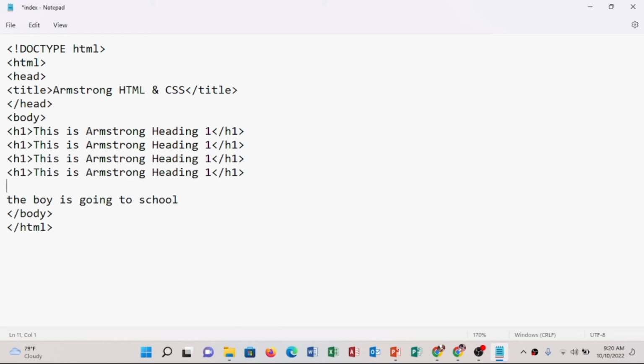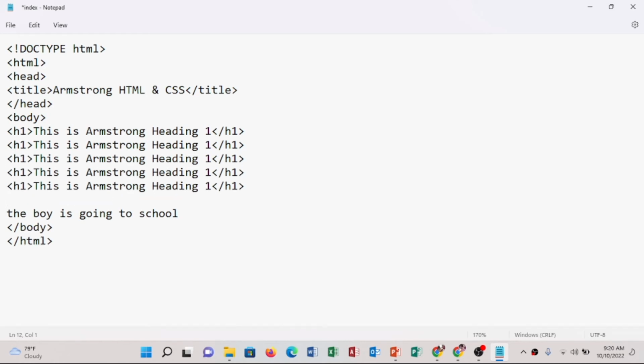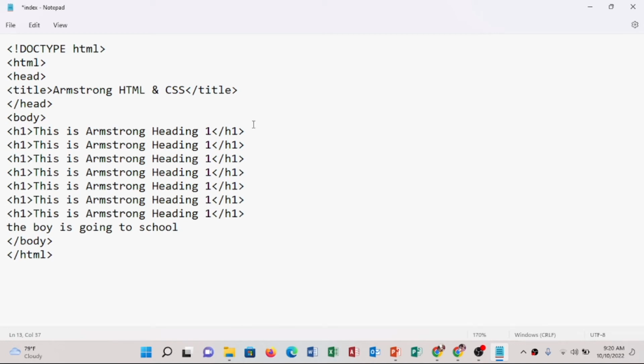So press enter, enter, enter, and enter. As I've pressed enter, I have 1, 2, 3, 4, 5, 6. Let me take the last one off.